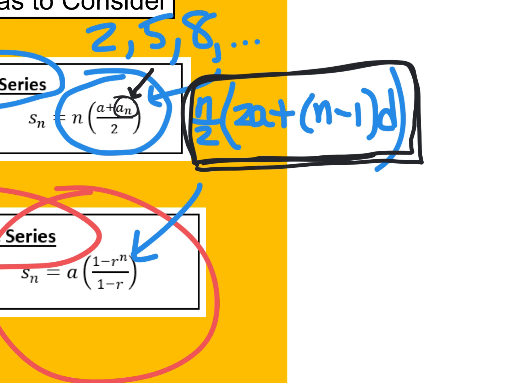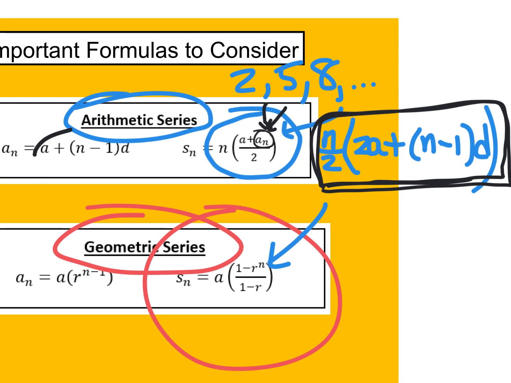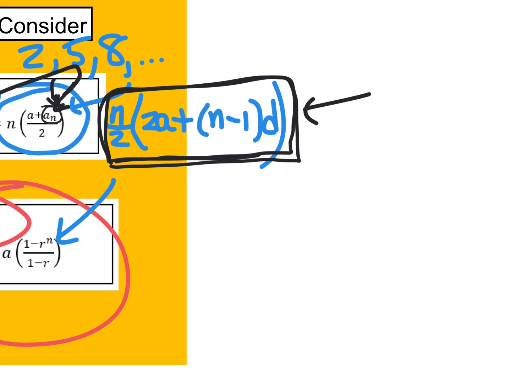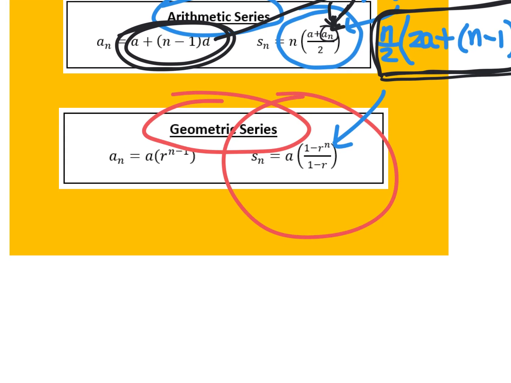I know this one's shorter, and it's great as long as you know what the a sub n formula is, which is right over here. You have to put all of that inside this formula, and then you'll get this one the way I taught it to you. Okay, and this was the any term when it comes to a geometric. This is the any term when it comes to arithmetic.